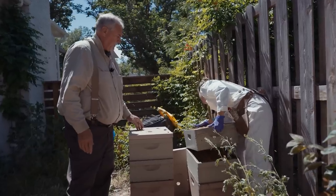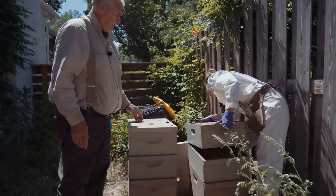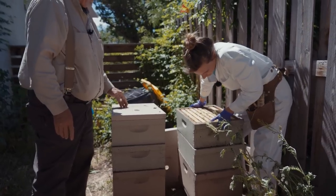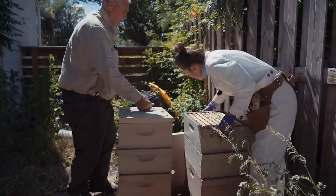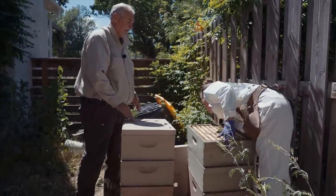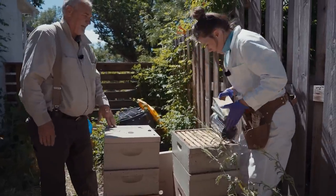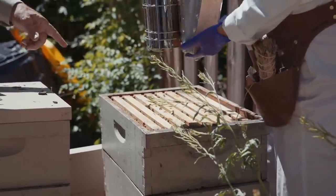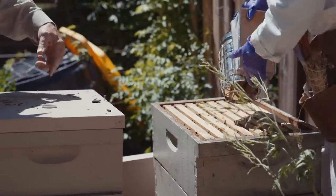And this, you can tell, is so heavy. She's really careful. Oh my gosh. So much honey in here. Yes, there is. Okay. Go ahead and smoke them. We've got to take a look at the impending bounty here. They're so chill. Take this frame over here and push it to the outside and see if you can pull it out.